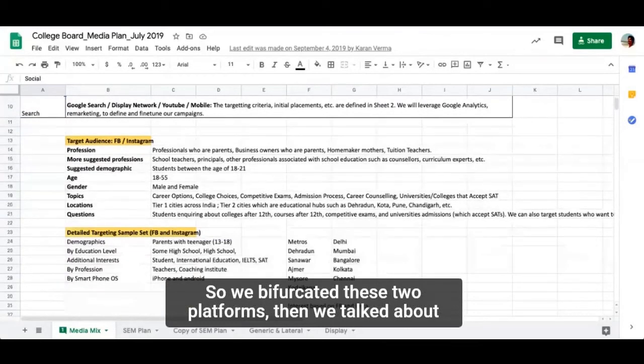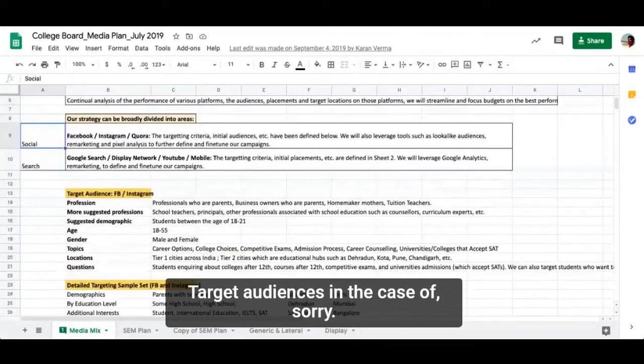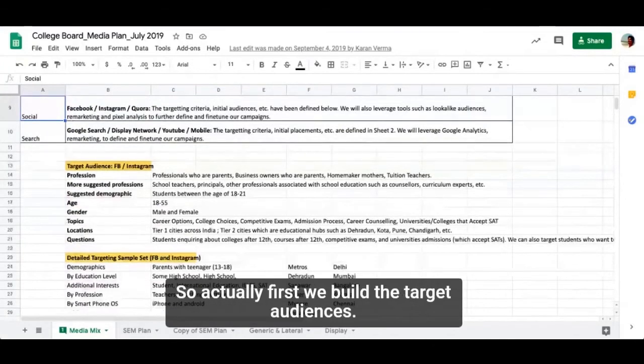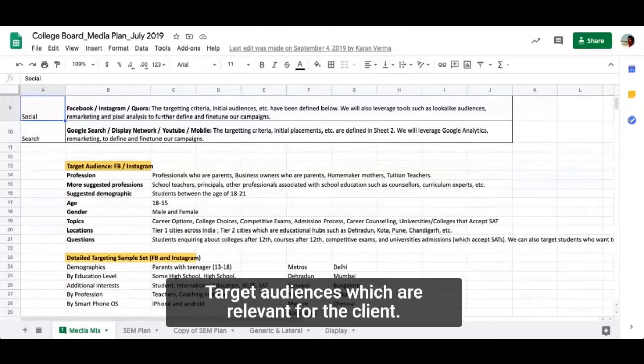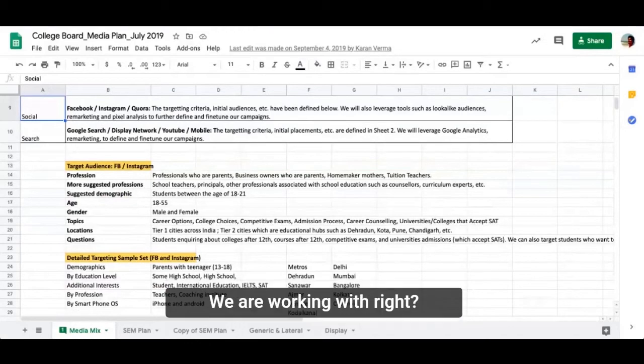Then we talk about target audiences. Actually, first we build the target audiences. What are the different personas, or what are the different target audiences which are relevant for the client we are working with, right?